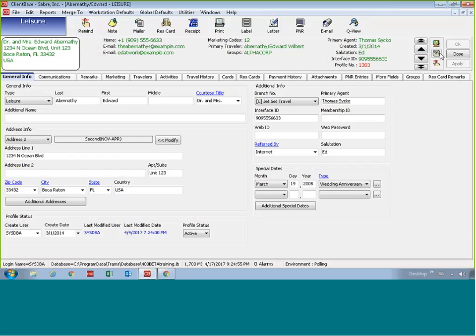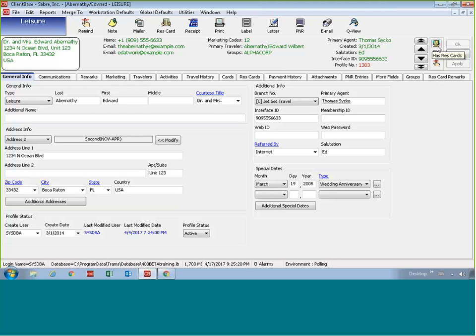Also in the header are the 3 indicator icons, which are going to help you know if there's something else in the profile that you likely want to be aware of. Those icons only show up if the related information exists. If you have a profile but they don't have any of the related information, those icons simply don't show up. In this case, I have a little bit of everything going on for Ed's profile.